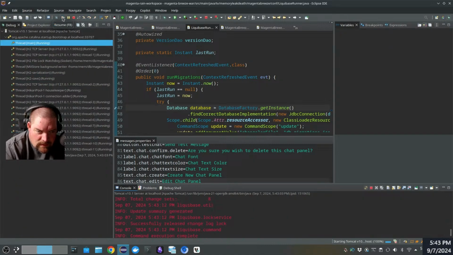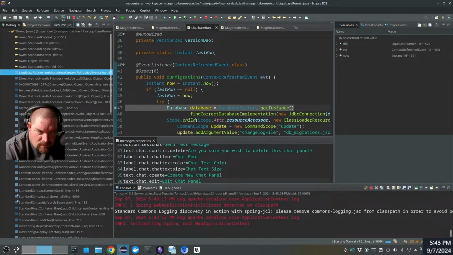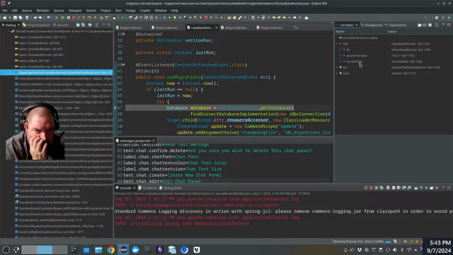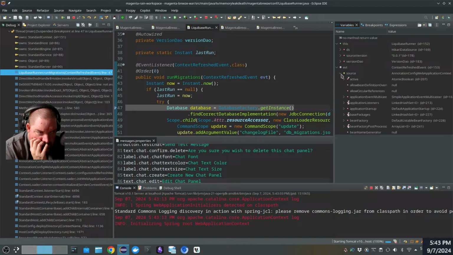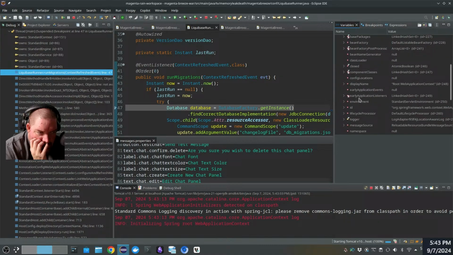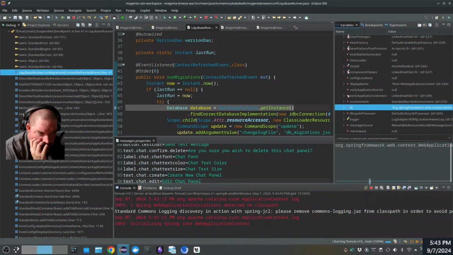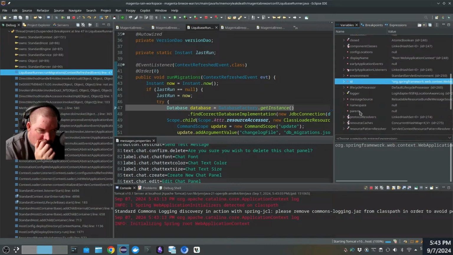Yeah, it just keeps on going through there. What's the idea on that one? Application context.